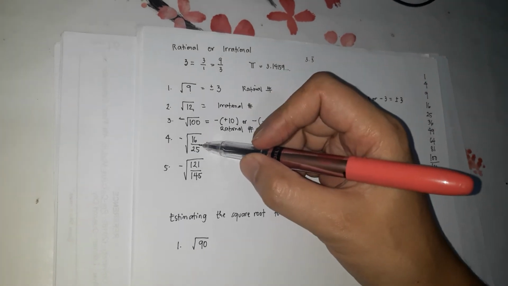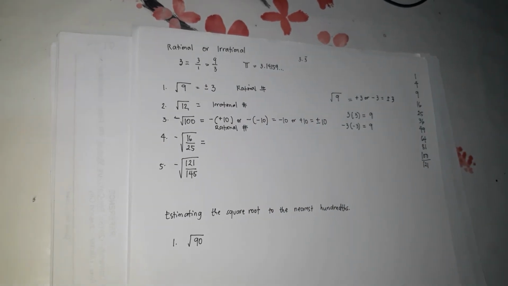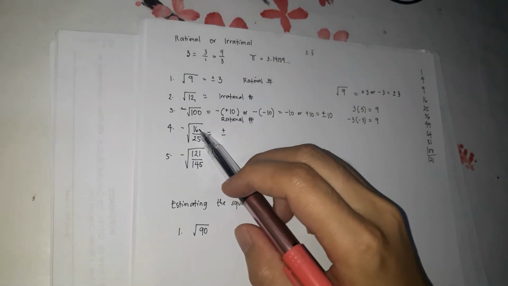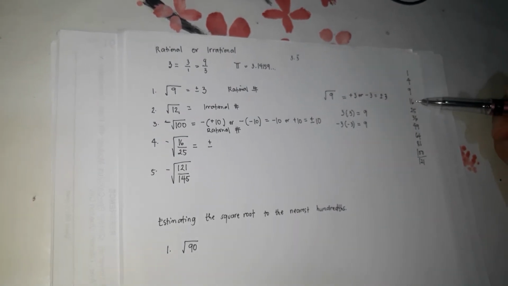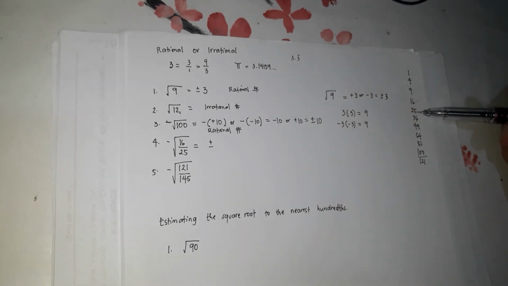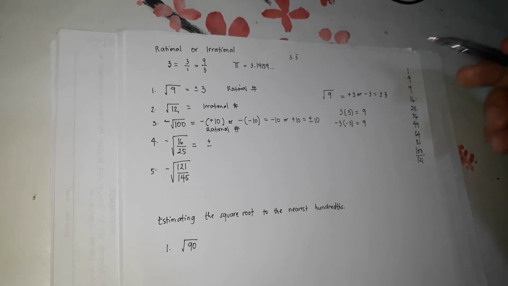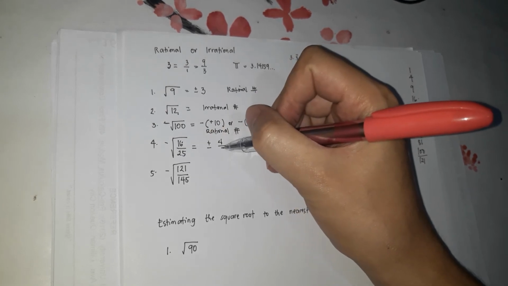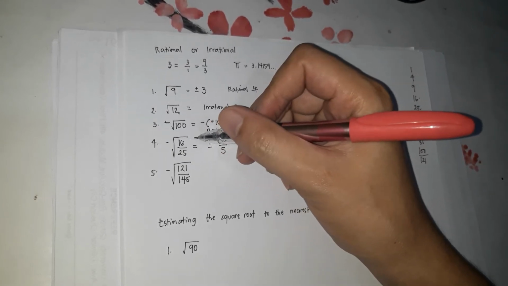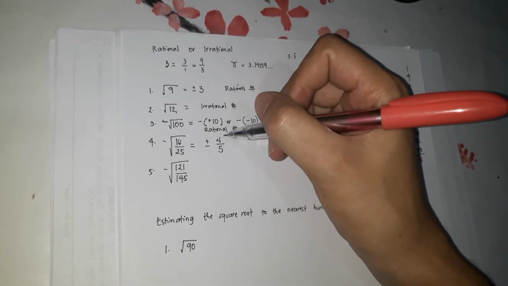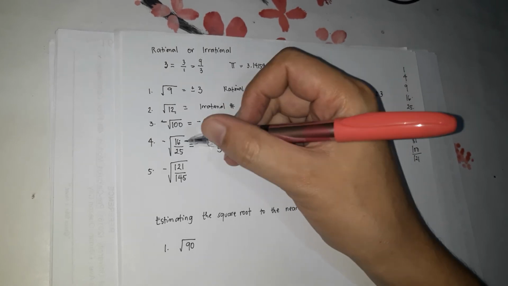Number 4, negative square root of 16 over 25. So we know kapag kahit na may negative dyan, the answer is still positive negative. We'll identify kapag may square root bang 16. So may 16 ba dito? Yes, there is. It's 4 times 4. May 25 ba? Yes, there is also. Ibig sabihin it's 5 times 5. So the square root of 16 is 4. Square root of 25 is 5. Anong number kapag i-times mo sa sarili niya, the answer is 16. Anong number naman kapag i-times mo sa sarili niya, the answer is 25. That's 5 for 25, 4 for 16.